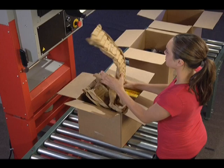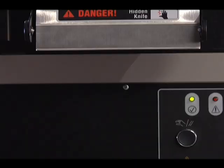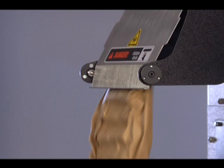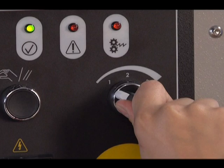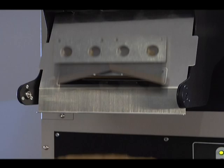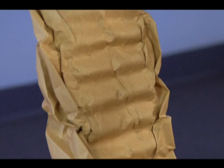The FasFil system produces preformed pad-shaped paper for void fill applications online and on demand. By holding down the foot pedal, the FasFil system creates a continuous length of pad-shaped void fill paper at any of the three available speeds. When the foot pedal is released, our efficient vertical knife and clutch mechanism guarantees a clean cut every time. Our crimping gears create the unique tiger pad shape for maximum protection for any void fill application.